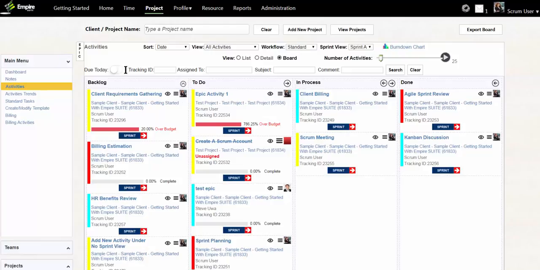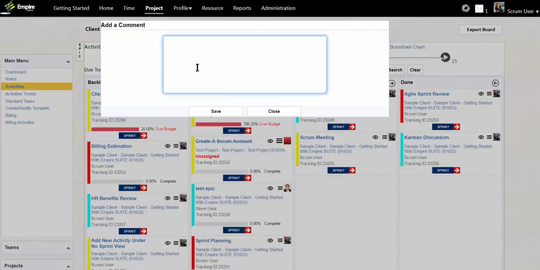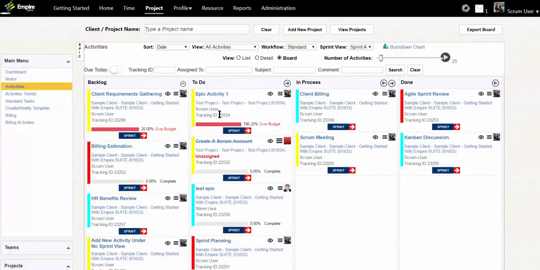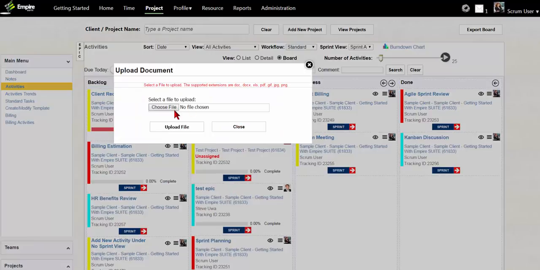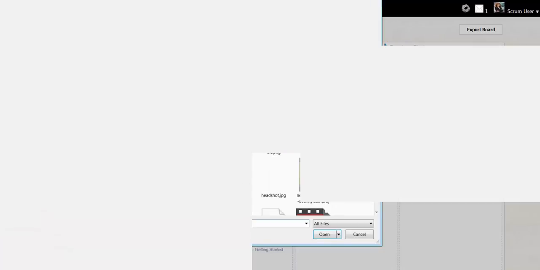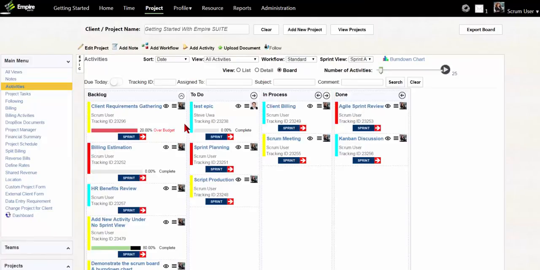Users can also add a comment from the Activity menu. They can also attach a document to the activity. Complete it and forward it.